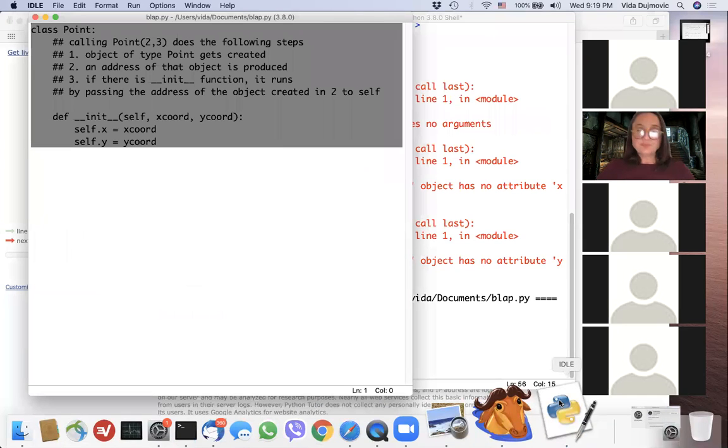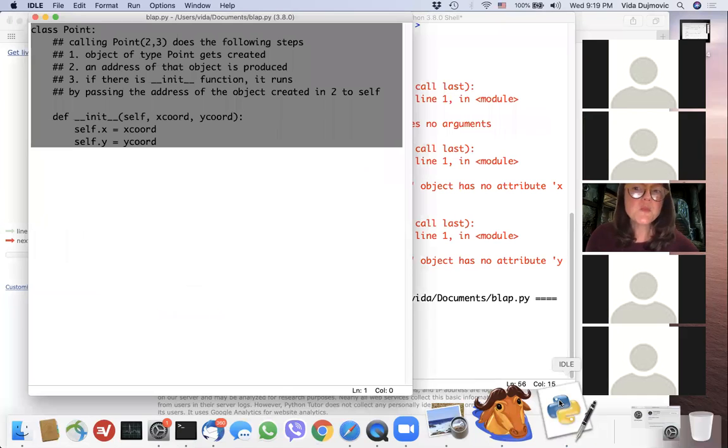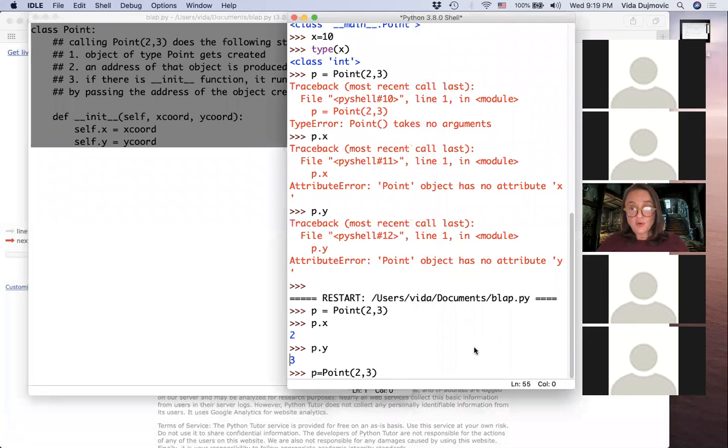Yes, Matthew. I'm not sure if I got what you meant correctly, but you said that behind the scenes, Python is returning the address stored on self, right? Yes, it stores it in P. Somehow it passes it to P, right? It was stored in self, but in some way, with that function call, the address that was stored in self is now going to be stored in P.